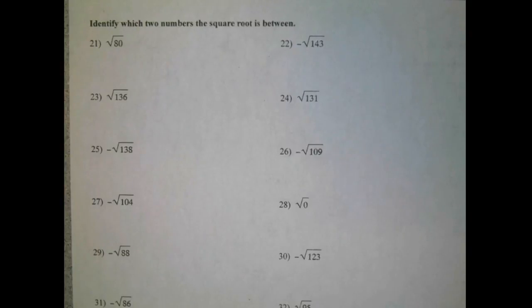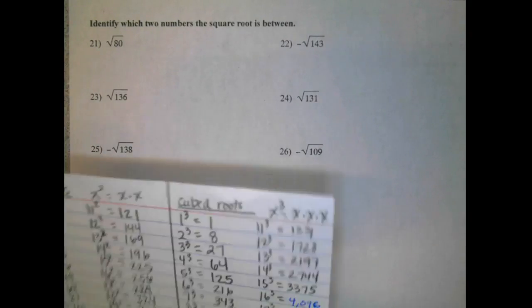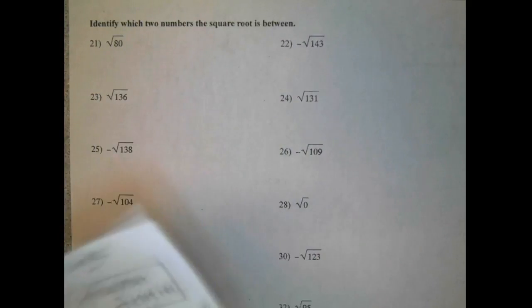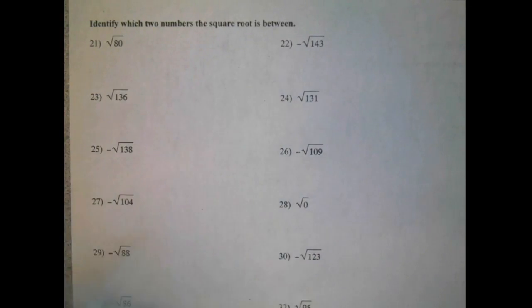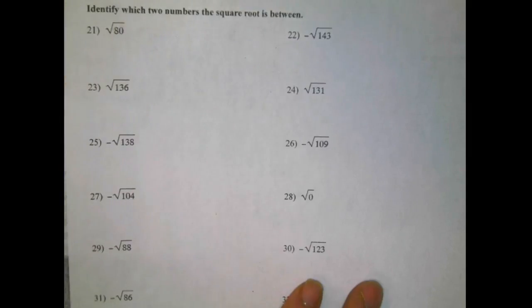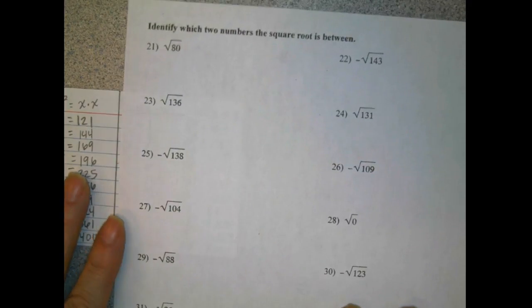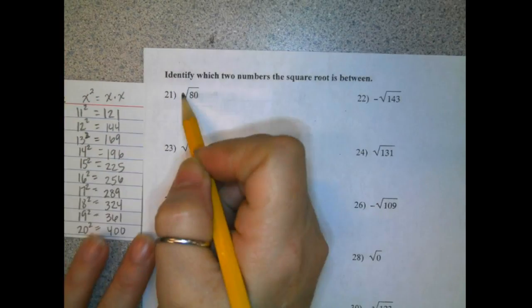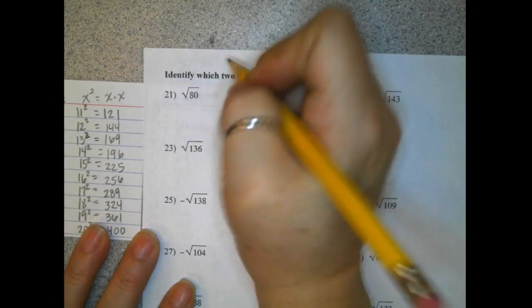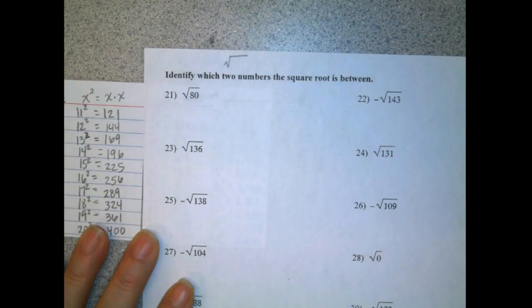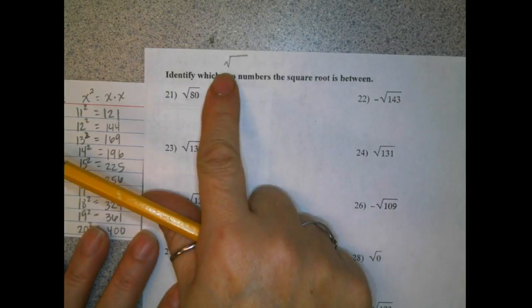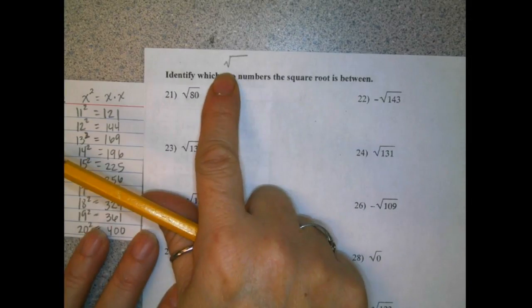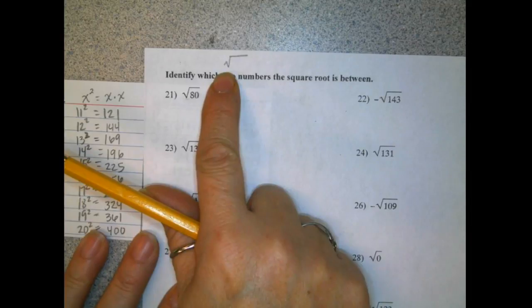So yesterday we created our note card, right? Which had square roots, cube roots, and on the backside triples, which we're going to get to in a bit. But right now we're going to focus on our square roots, okay? The thing that makes this a square root is this symbol here. This symbol is called the radical or a square root. It's a square root, and we know it's a square because there's no number there. And that's important information.